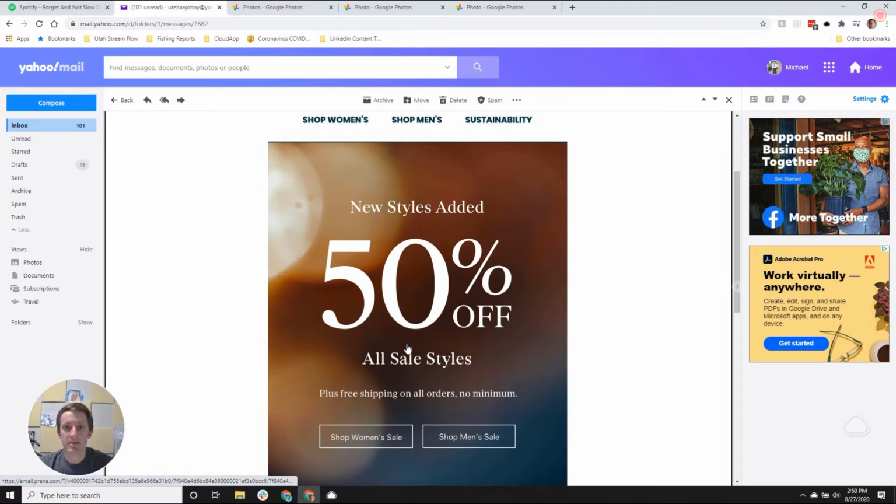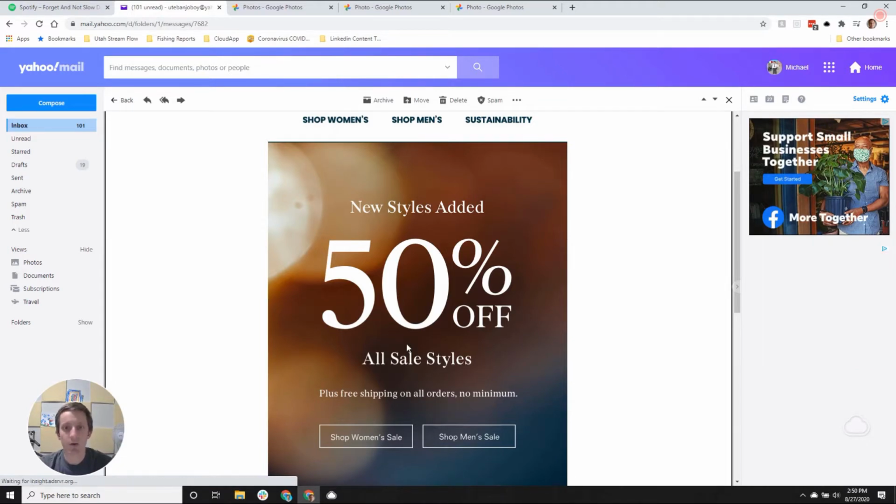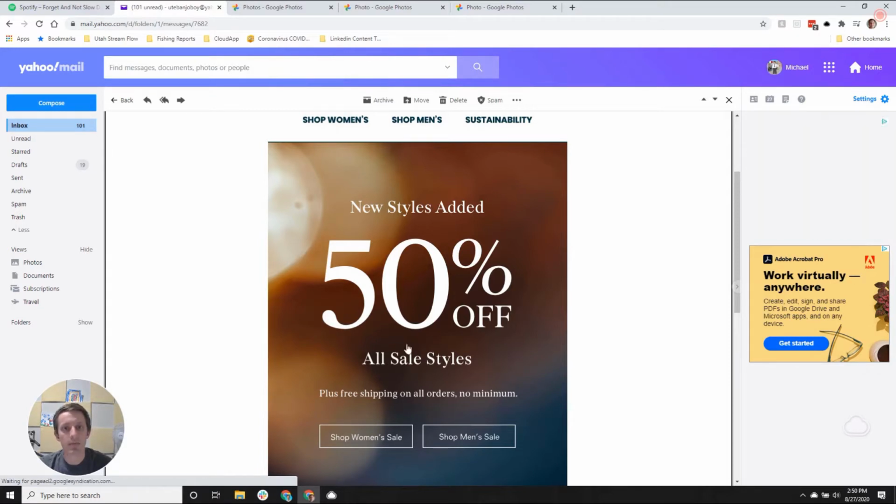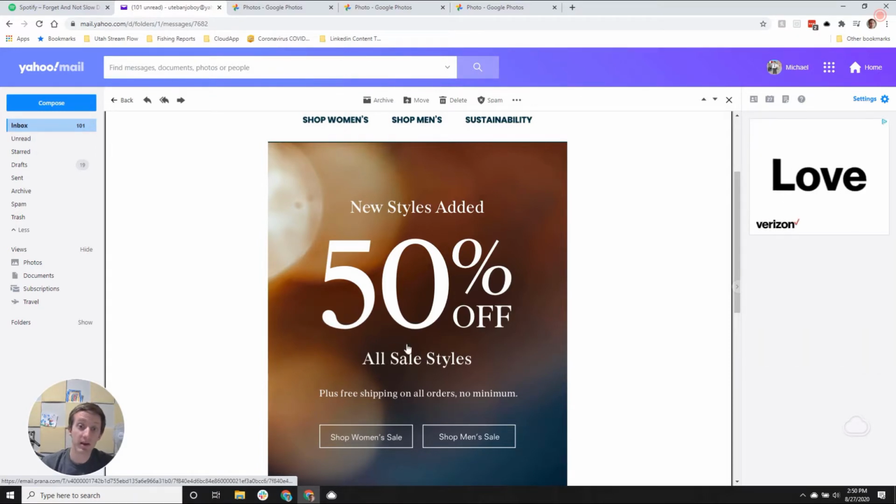The problem is not everybody's going to see it that way, particularly if they're on a mobile data connection and things are slow. So there's a couple of things I want to point out here. As a B2C, typically B2B brands don't have this issue because they're a little less visually focused.